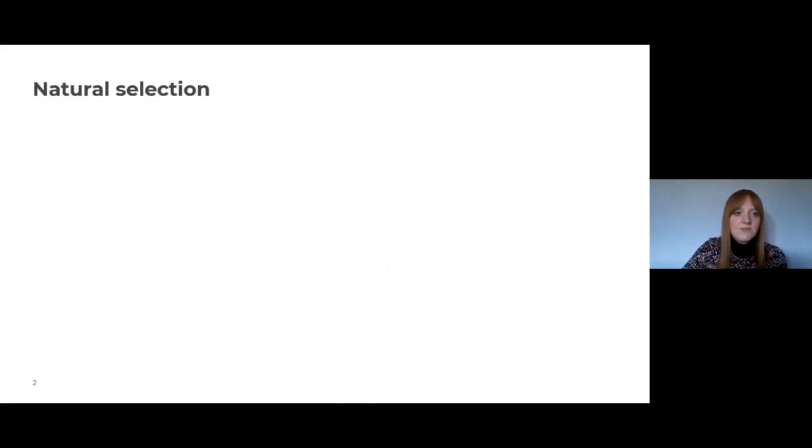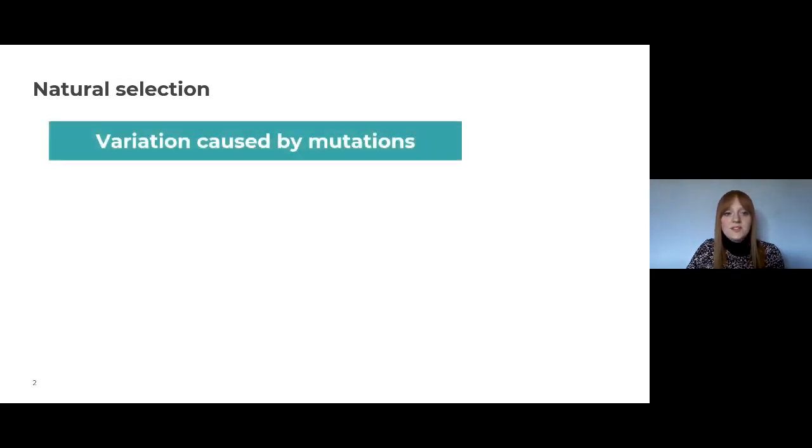Okay, so today we are going to be looking at the process of natural selection. We're going to link to evolution, and then we're going to look at all the key features that you need to know in order to fully understand the process of natural selection. So what are we going to look at? Number one, we're going to link back to what variation is, what the causes of variation are, and we're going to link that to mutations.